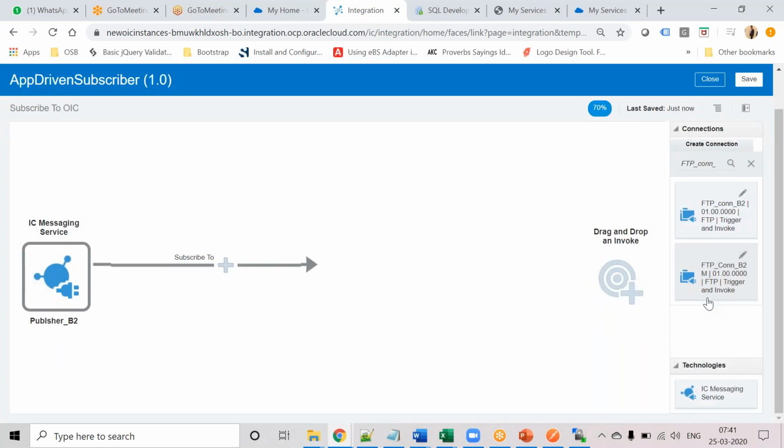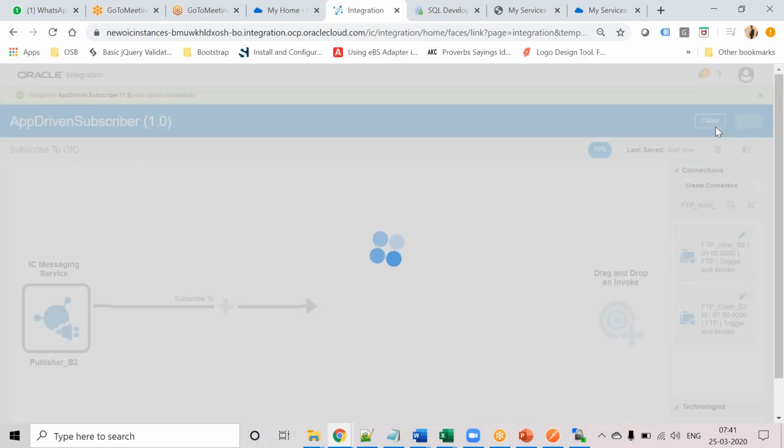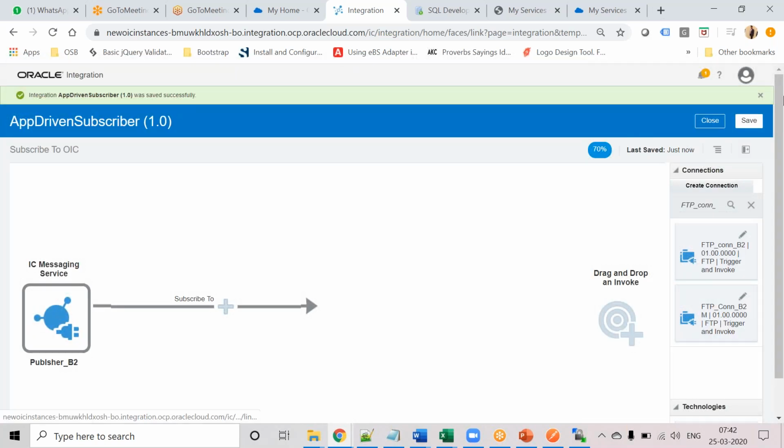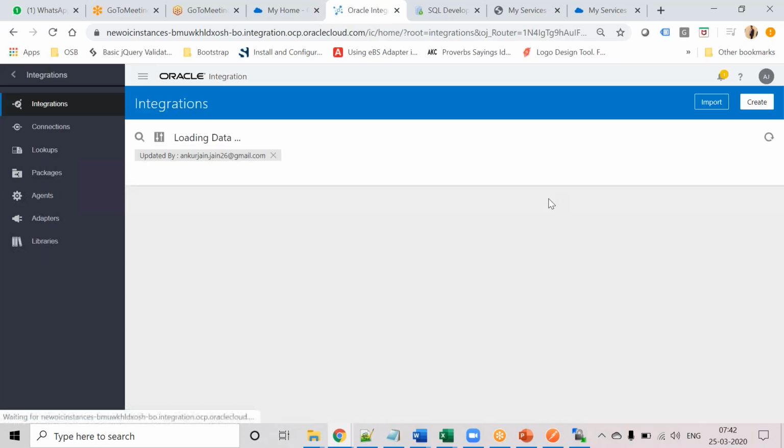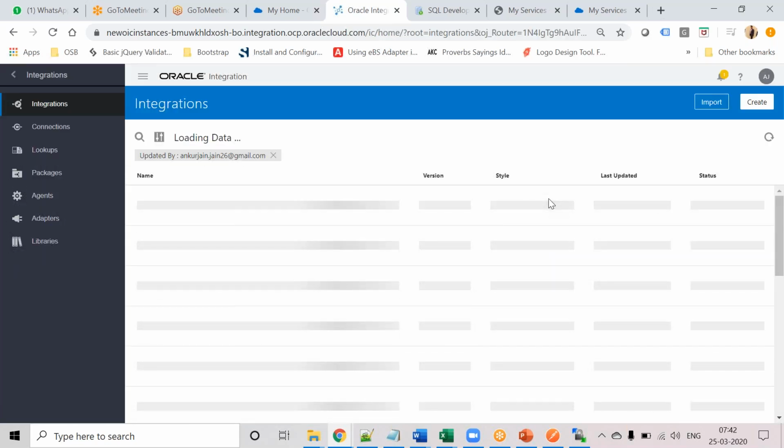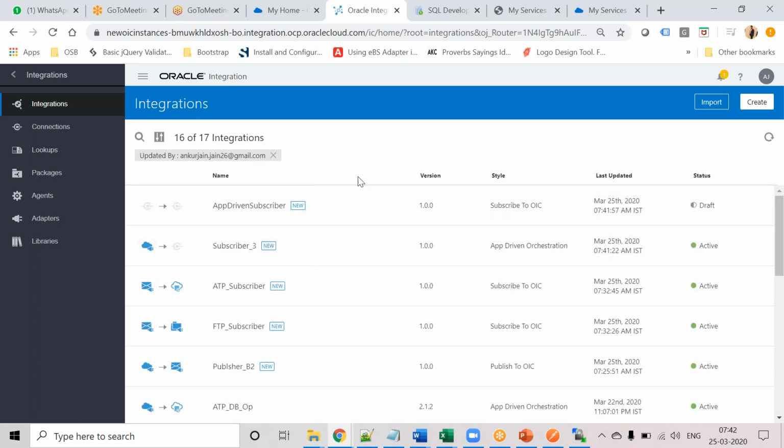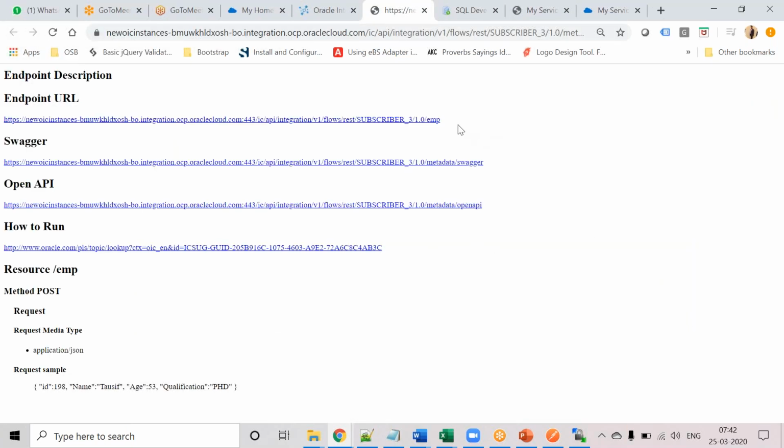How can you call the internal REST APIs in this particular case? Here there is a URL, so you can say your third-party REST API.